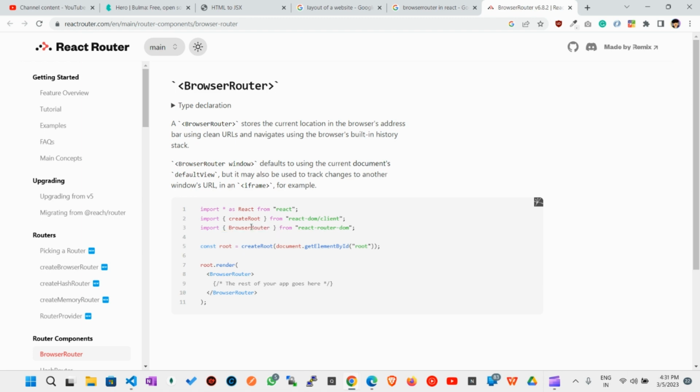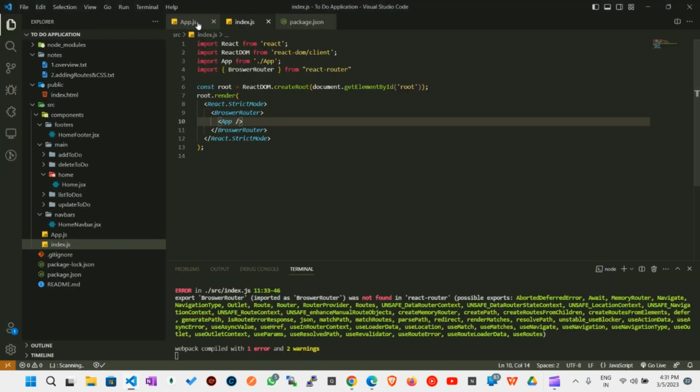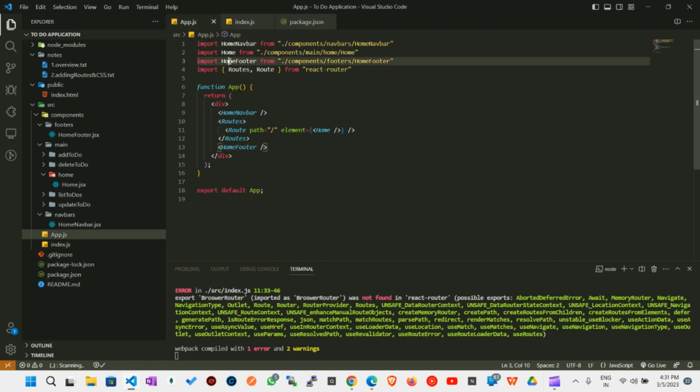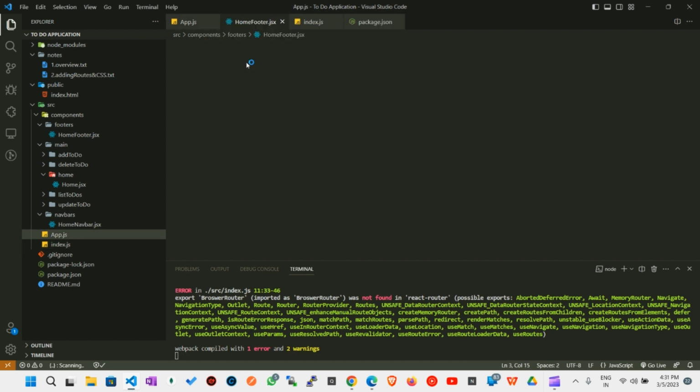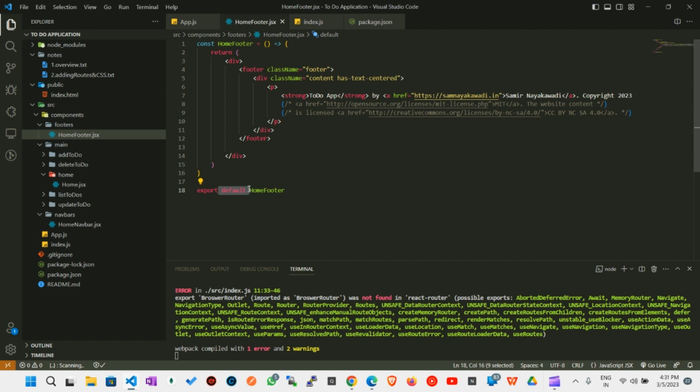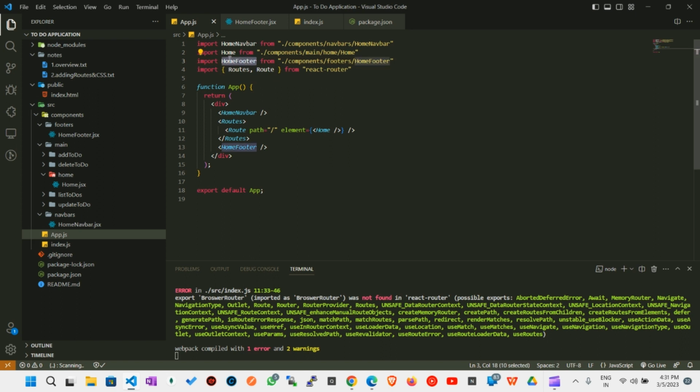For default export, we don't have any curly brackets. You can see the difference here. In app.js, this is a default export. If you go into this component, you can see the default keyword. This says export default home footer. So this is default, so we can directly import it without any curly brackets.